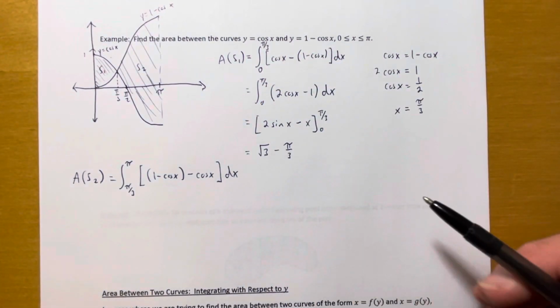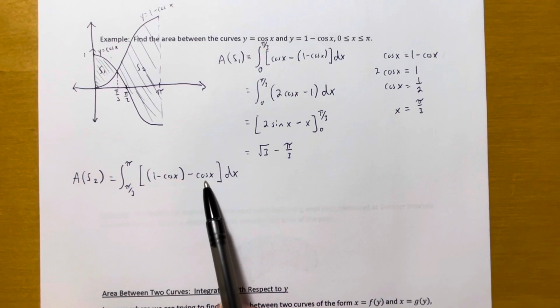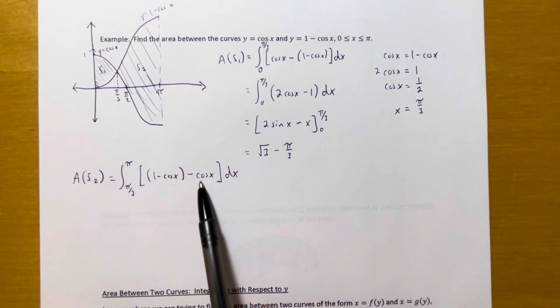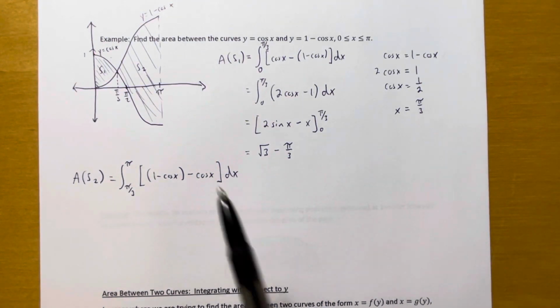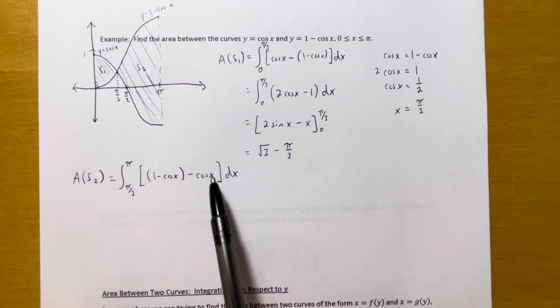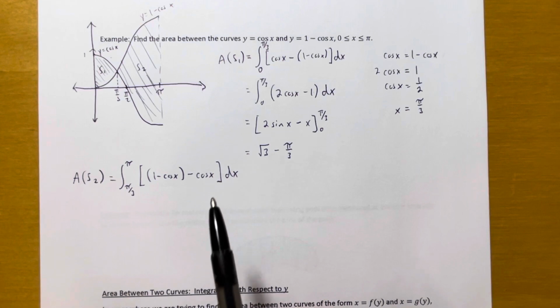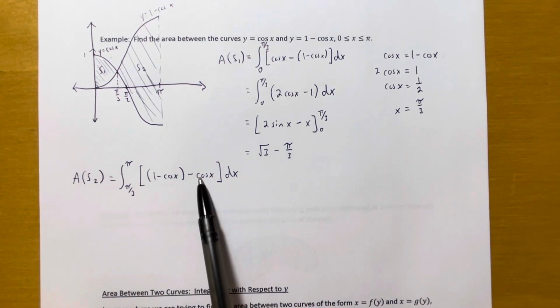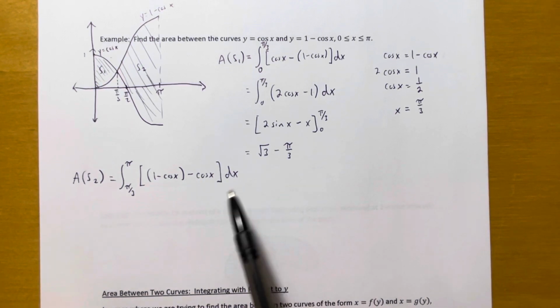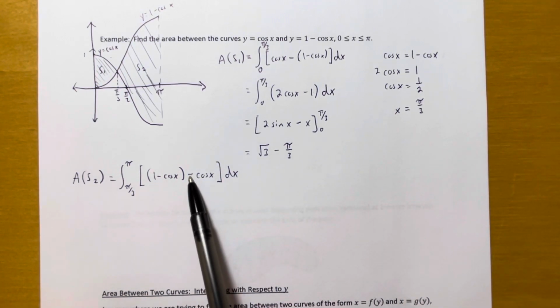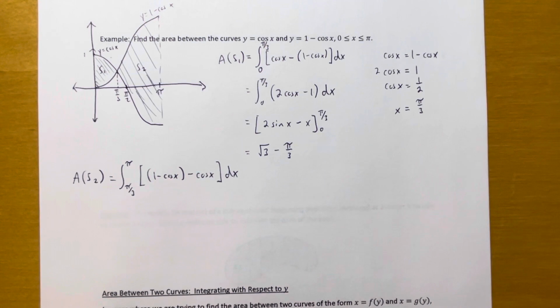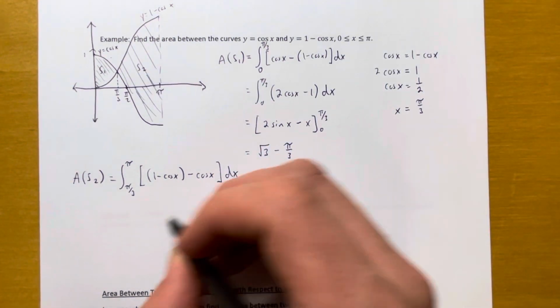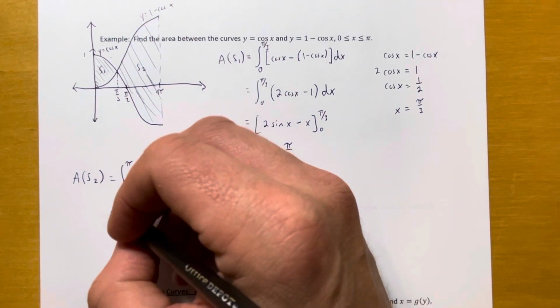Now you might look at this and say, wait a minute, you didn't put parentheses around the second function, even though I did around the first function. And I know I made a big deal about putting parentheses around the second function before, but remember I said that's if this function has more than one term in it. There's only one term here, so I'm not going to make a mistake where I forget to distribute a minus sign over multiple terms. It's okay to leave the parentheses off when there's just that one term there.